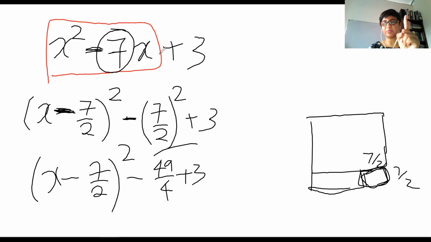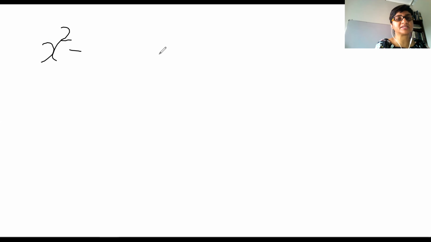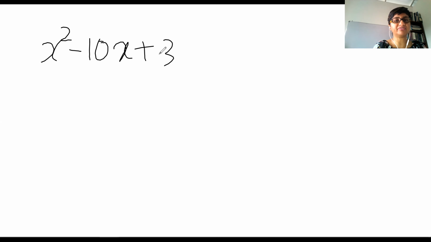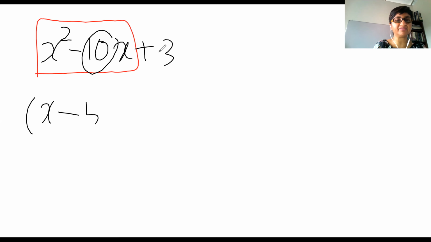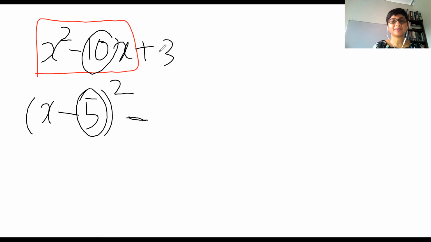One more I will do before I go to an example with a coefficient in front of the x squared term. Let's take x squared minus 10x plus 3. How do we do this? You only focus on these two. x minus, same sign here, take half of this number, 5, squared, and then you minus that little 5 by 5 piece, that is just 25. So it's actually the square of this number, 25.